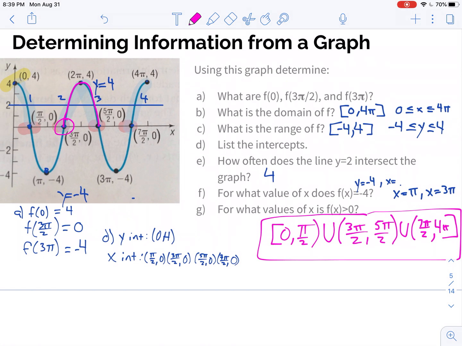Now, this is something that students have struggled with, reporting things via x values. Please, please, please ask me questions when you're confused. This takes some practice. You've got to get used to looking at graphs in terms of x. However, everything we report is in terms of x. I realize there's a lot of little rules. If you're not perfect with your parentheses, I'm not going to take a ton of points off. If you're not perfect with your brackets, I'm not going to take a ton of points off.